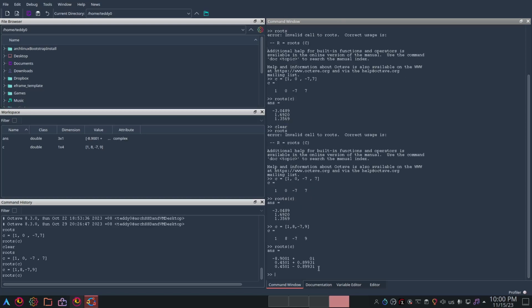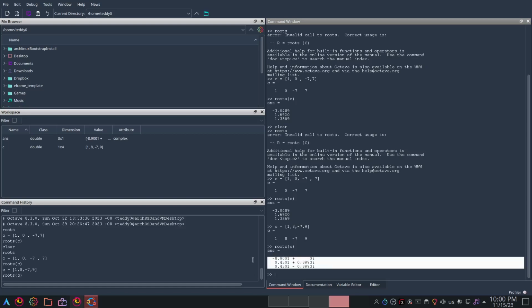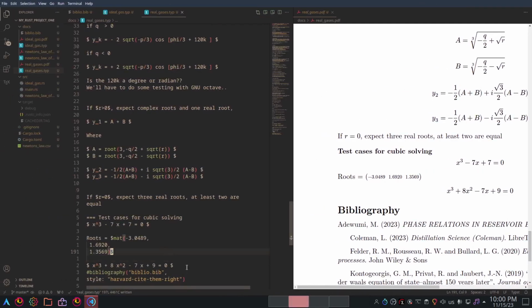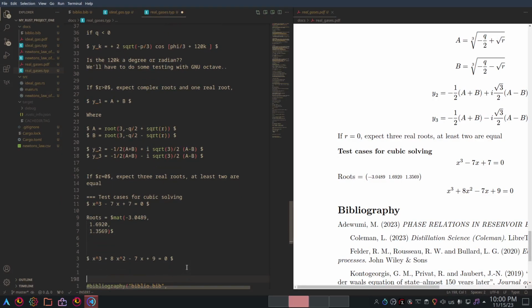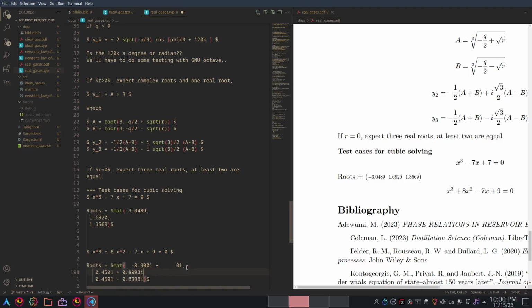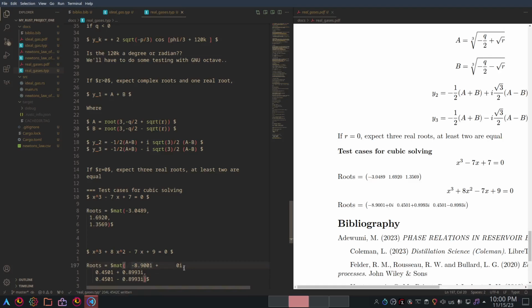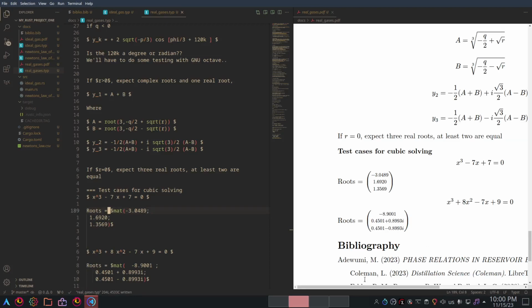We will have a complex conjugate version, so this will be a good test case for our algorithms. Roots equals the matrix of this. I'll paste this here. 1, 2, and 3. These are complex roots. I'll just delete the 0i because it doesn't look so nice. And maybe I will put it as a column vector so that it's a little bit more pleasant to read. Okay, there we go, column vector.